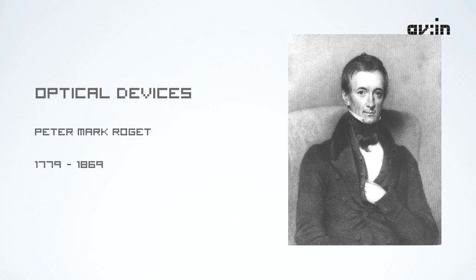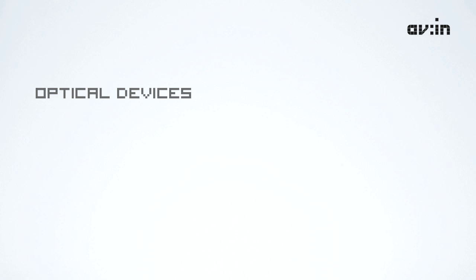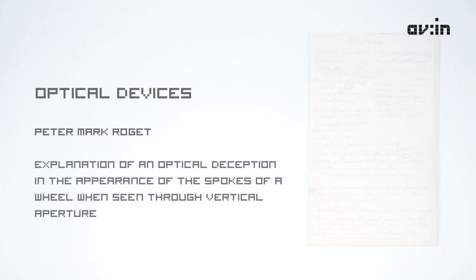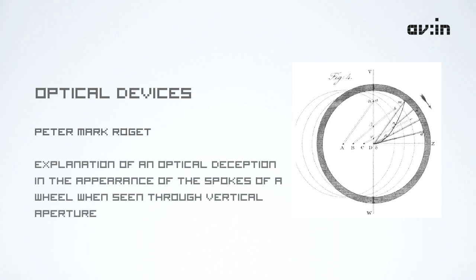An observation made by Peter Mark Roget, a British theologian and physician, stimulated several scientific developments in 1824. Roget published a paper called 'The Explanation of an Optical Deception in the Appearance of the Spokes of a Wheel when seen through a Vertical Aperture.' This paper defined the phenomenon of persistence of vision, described as the way the human eye retains images of an object momentarily out of sight. The paper stimulated scientists to demonstrate the phenomenon and laid the basics for sequencing and animation of film.